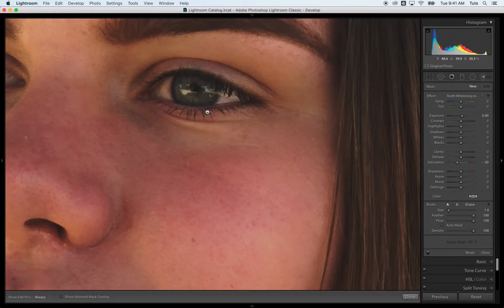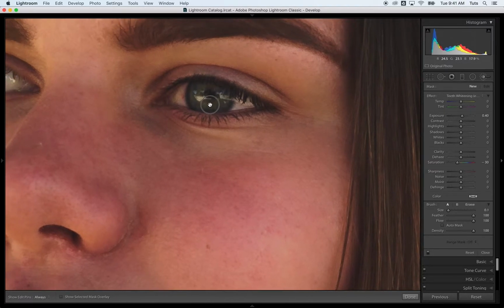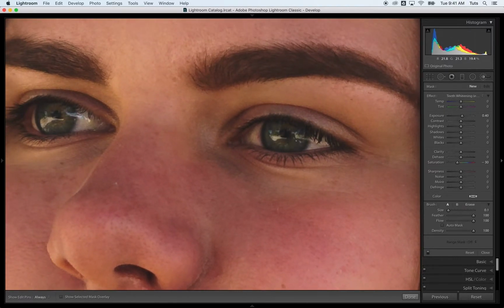I'm actually going to zoom in again, Command plus, on the eyes here, right bracket key. Even though it says teeth whitening, all we're doing is adding some exposure, not to the iris, but to the whites of the eyes, just to make them pop.